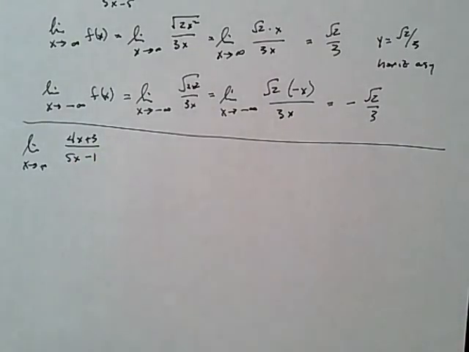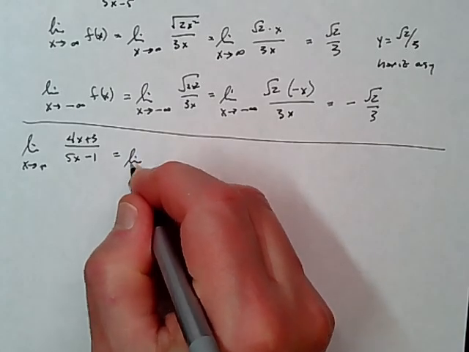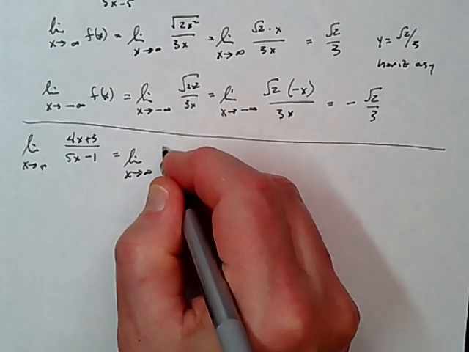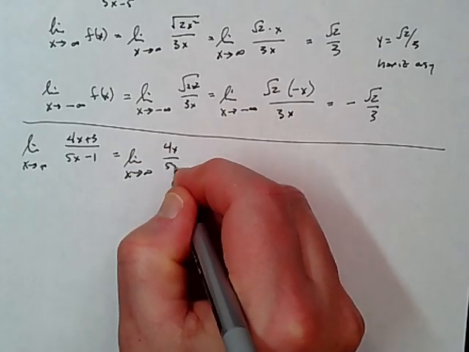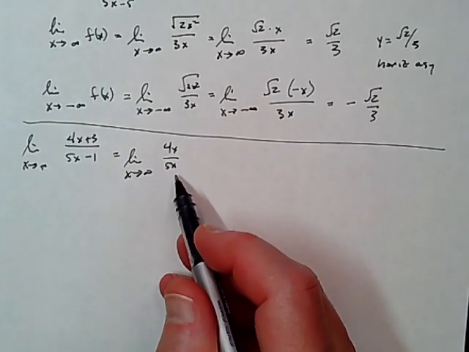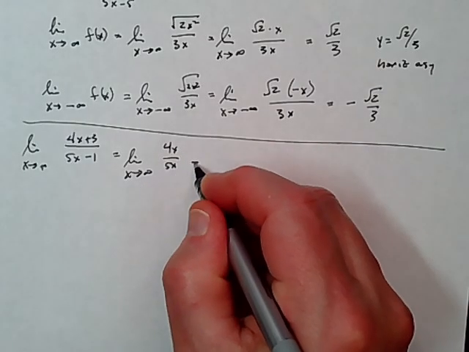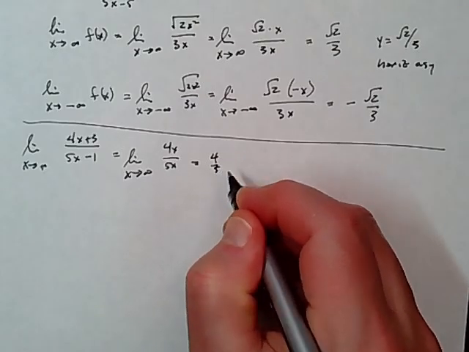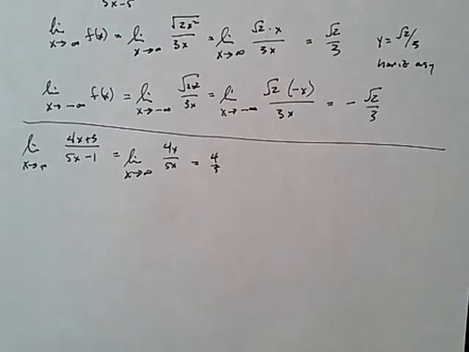So we pay attention only to the term with the highest power of x, and I get the limit as x goes to infinity of 4x over 5x. X is going to infinity, so I don't have to worry about x equals 0. So I just simply get 4 over 5. So that's the limit. It's just that simple. All right, that was 15, and then the last one I want to do is 23.